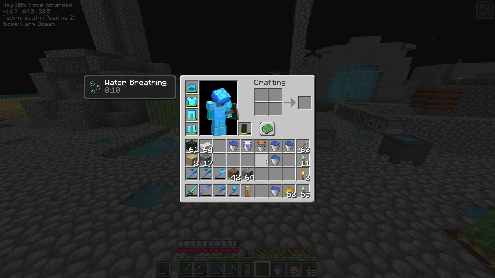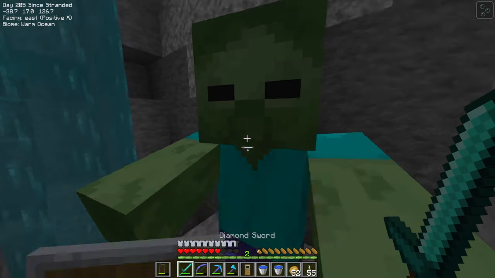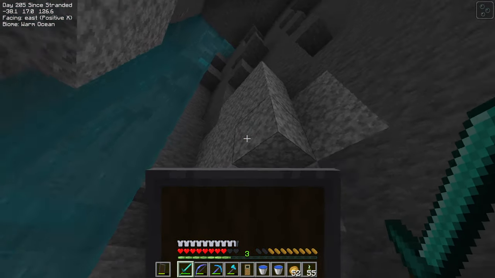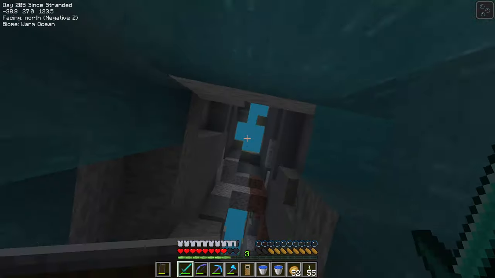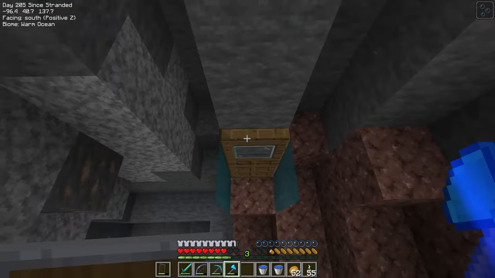Now he has a friend. No. Okay. A skeleton shot us out of the water. Rude. Wait, we need the door. Duh. We can't go without the door.